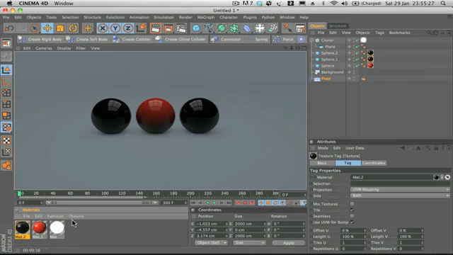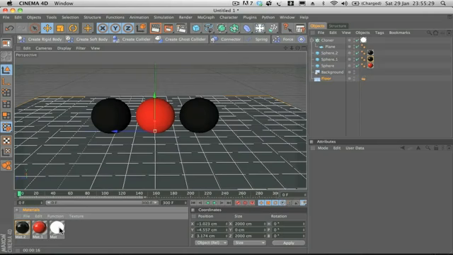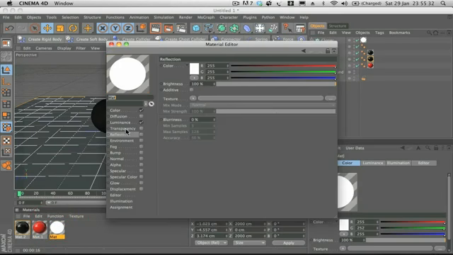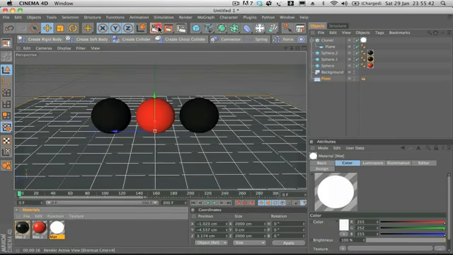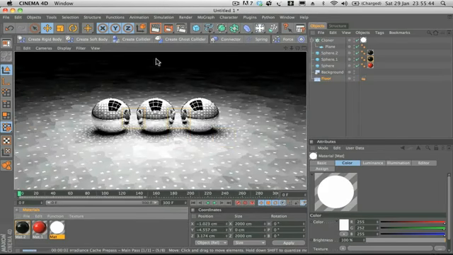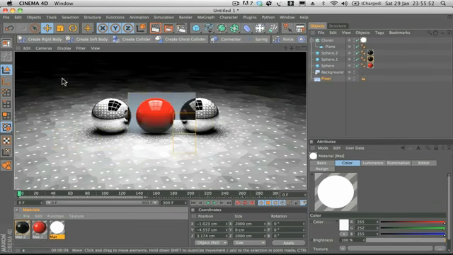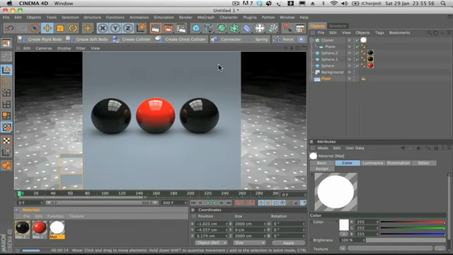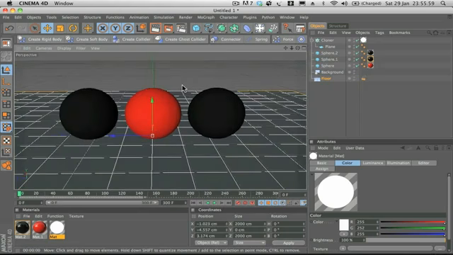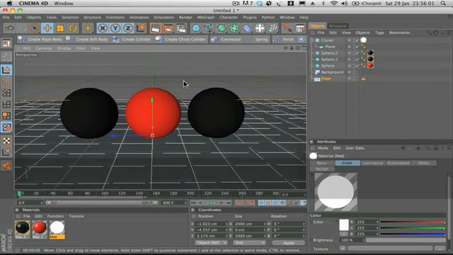There is one more thing that I want to change, and that's in the luminance material. I just want to change the brightness of the luminance to around 250. We might have to go up to 300, we'll see how it looks. You can see straight away that's brightened it up. So yeah, like I said, it does take a little while with global illumination, but nothing too major. So straight away we get that really cool studio effect.